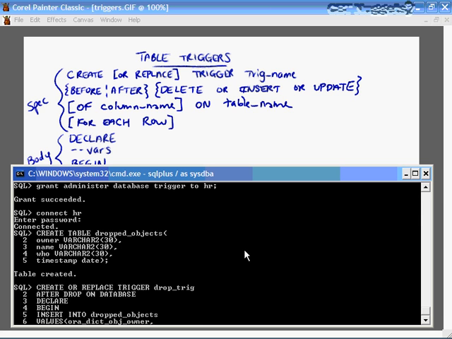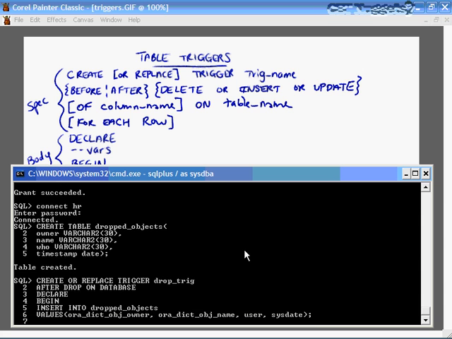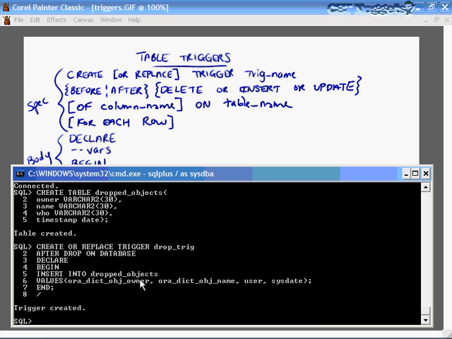There's another function called ora_dict_obj_name, as well as the user who did the drop, and then the timestamp. So all four of these values here are built-in functions that are available to us. And now we can say end, and our trigger's been created.